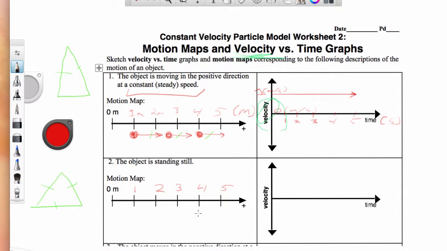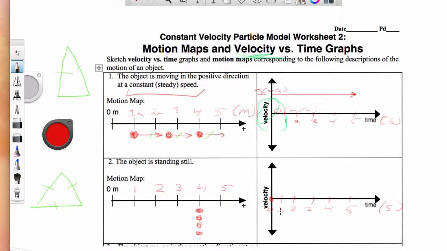So I'm going to say it starts at 4 meters from the origin and stays there. So here, how much time have I shown? I've shown 1, 2, 3, 4 seconds. So I'm actually going to be careful about that here. Time is in seconds. And I have 0 seconds here, 1 second here, 2 seconds here, 3 seconds here, 4 seconds here, 5 seconds here.